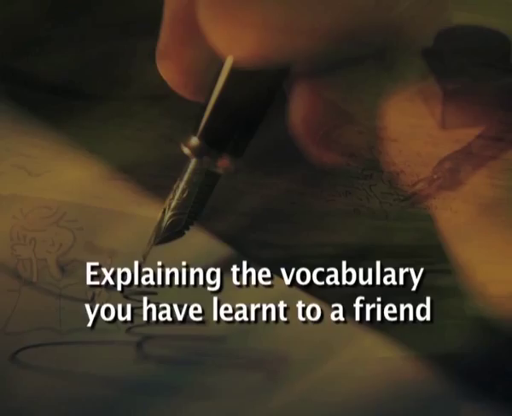The last one is explaining the vocabulary you have learned to a friend. You have learned a couple of words today, and then you can just test your friend, or you can explain to them if he doesn't know the meaning of those words. In that way, you have an opportunity to recall the meanings of the words, and we know that when you teach somebody, you will learn best.